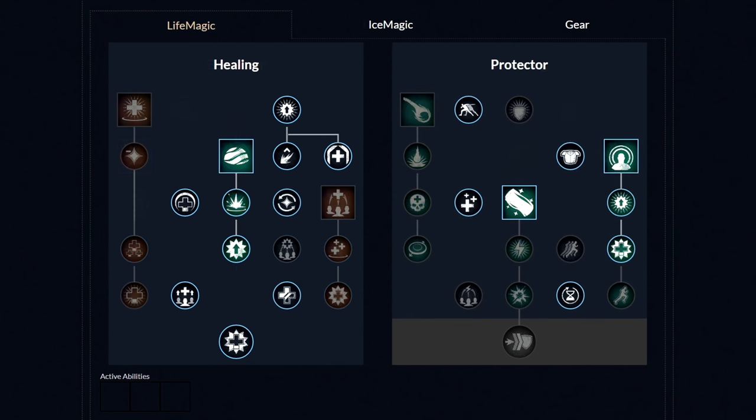Let's go over to the second weapon, which is the life staff. These are the weapon masteries you want to have. First of all, you want to unlock the first perk and then the first ability called the sacred ground. Afterwards, unlock all these 5 perks. Now let's go over to the other side and unlock this one perk.